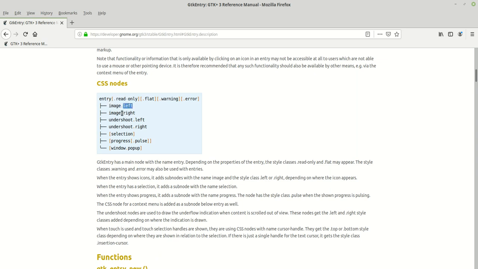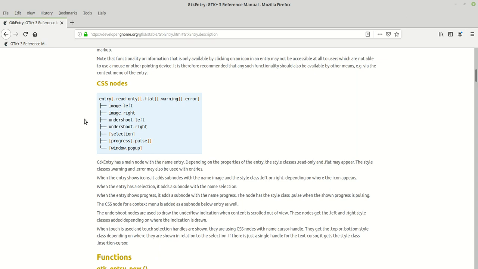I didn't set it to left or right. I just took the image because I needed it. Everything you need to know is found here. Here's the selection, here's the progress, also the pulse, and so on. So basically, this is the way you apply CSS to your entry, based on these nodes.